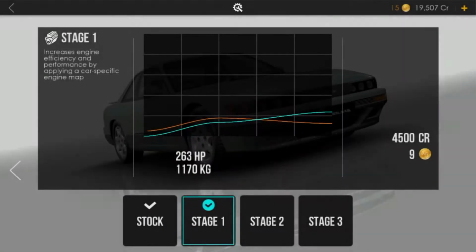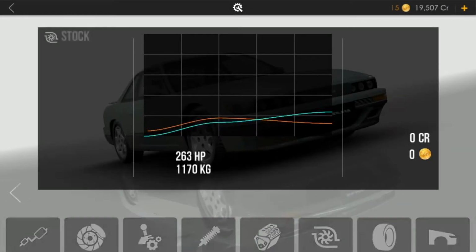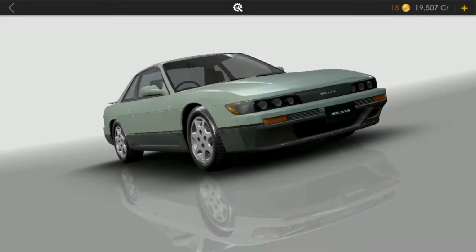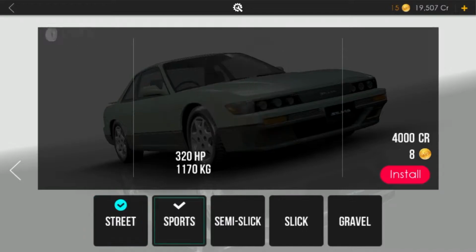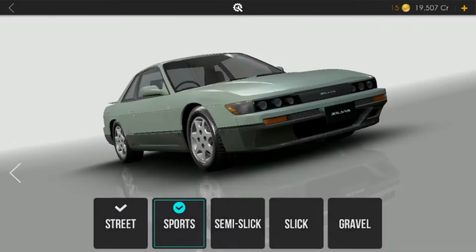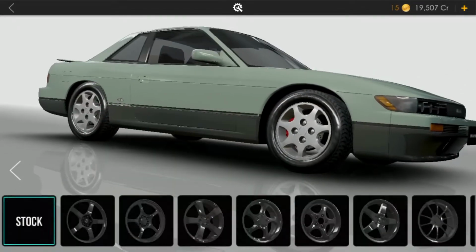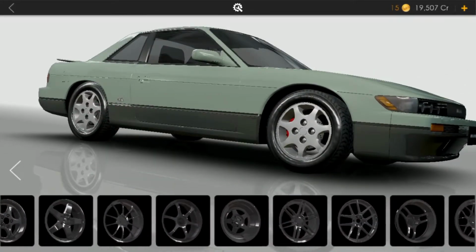Don't need that much power, stage 1 turbo, just for whoosh noises. We want sports tires, and that's about it. Leave everything else stock. Don't do weight reduction. You don't really need transmission unless you get kind of advanced. And by all means, go full stance boy.